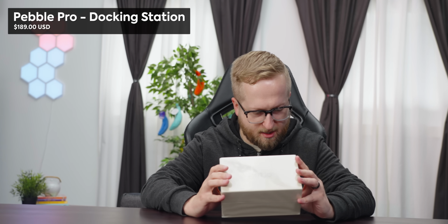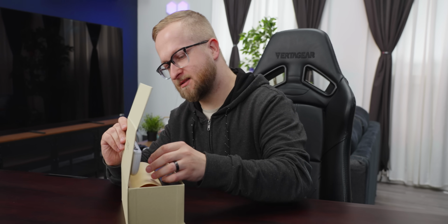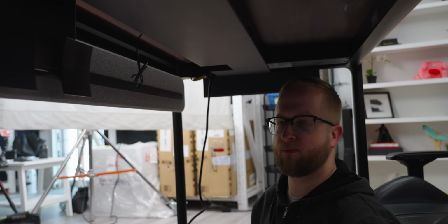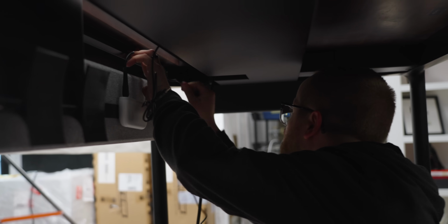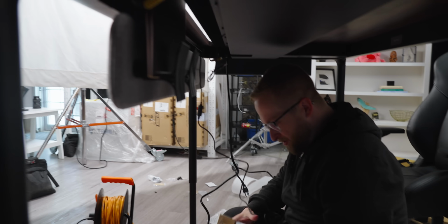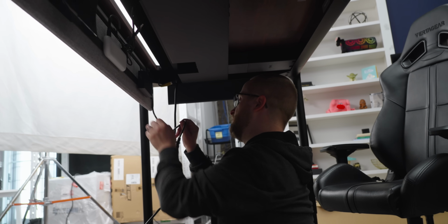Pebble Pro 8-in-1 dock, 135 watt power supply, 10 gig USB-C times 3, 1 gigabit per second Ethernet port, 4K HDMI, 60 hertz UHD. Even the dock looks pretty stylish. Magnetic. All right, let me go over the 8 different steps to install this. Step 1, done. You run your cables up through this, right along. Where would I hide the actual brick though? The Beflo Clast adhesive accessory adapter for Tenon. That's a good idea. I'm spending more time cable managing this desk than I have any desk I have ever owned. Plug it into this bad boy here.